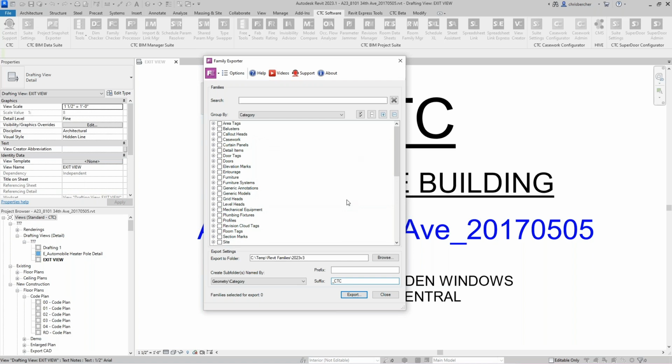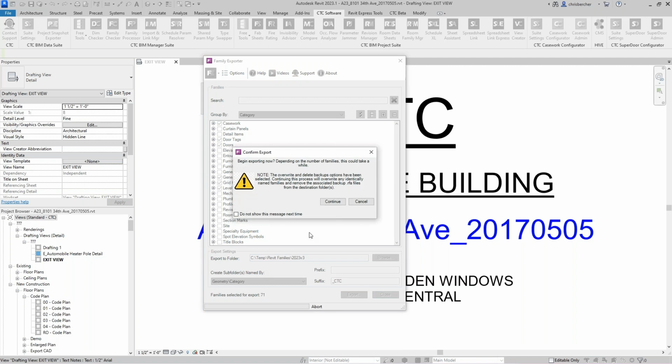I like those settings, and that's why I'm going to set them up that way. And now I'm going to pick a couple of categories of stuff to export. So because I'm doing geometry and category, I'm going to grab some tags, some casework. We'll do the callouts. I'm not going to grab a ton of stuff, just enough to show the point. And I've got a couple other folders with full-on exports that I'll show you here in a second. And then we'll do these three. Yeah, I think that's good. You've got some annotations in here. You've got some component families in here. I'm going to this folder, geometry, then category, and my suffix. So I'm going to export a total of 71 families down here. I'm going to hit export, confirmation message.